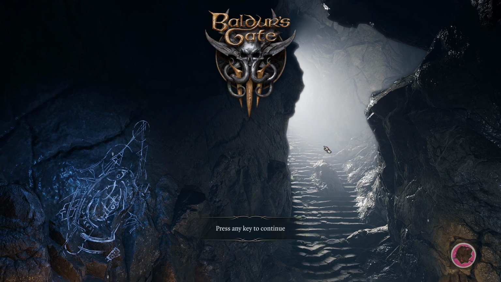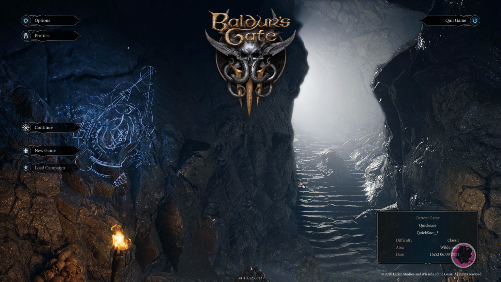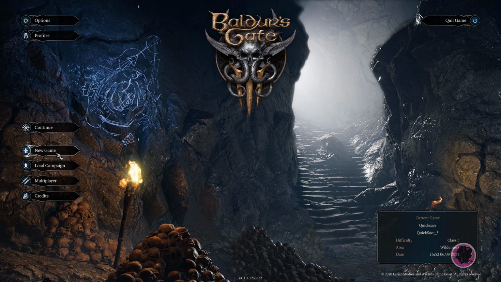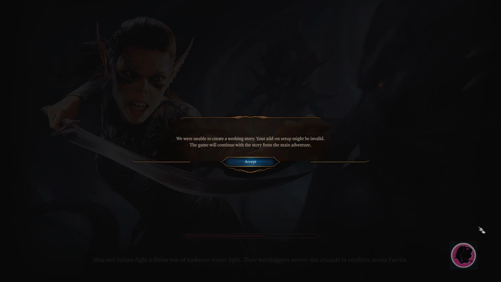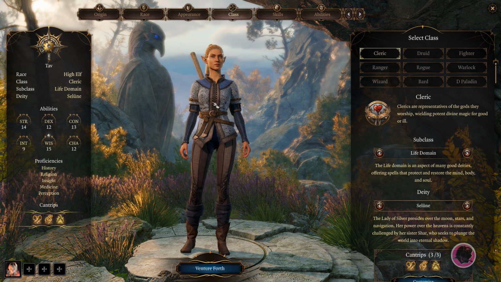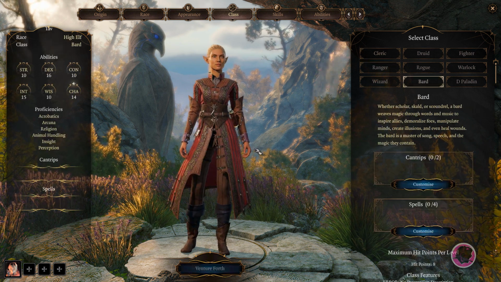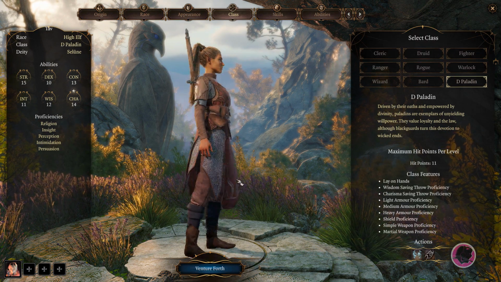All mods are different and you may have to access them in different ways. Make sure to read the instruction page to see how exactly to find the mod in game, especially if it's a clothing one like the one I use. But for classes specifically, all you have to do is start a new game and it will be there as a selection option. Also, make sure you click accept when the pop-up message shows up as you create a new game. And here are my two modded classes, the Bard and the Paladin, both working as intended.